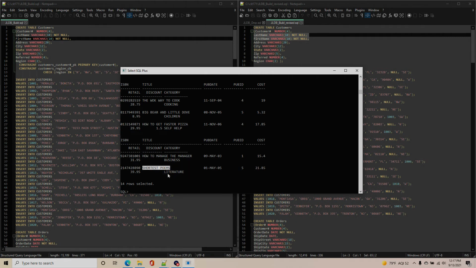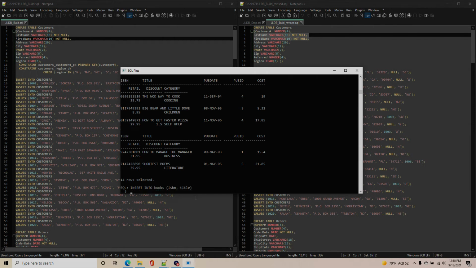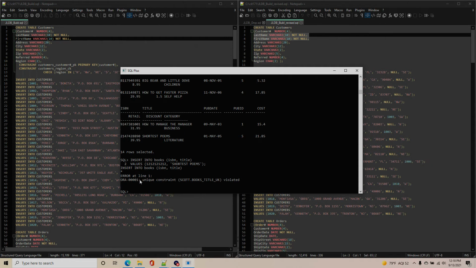Table is altered. Now, if I look in the books table, select all from books, I see that there is a title here called shortest poems. What if I tried to insert a record into books, ISBN number, title, with the value of shortest poems?